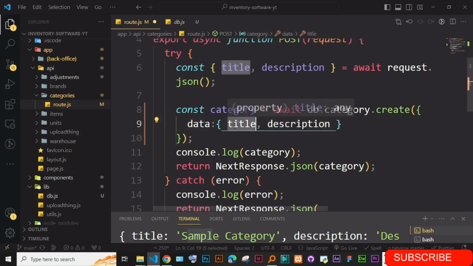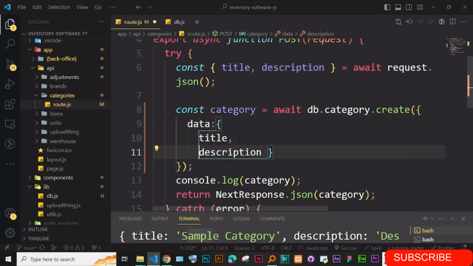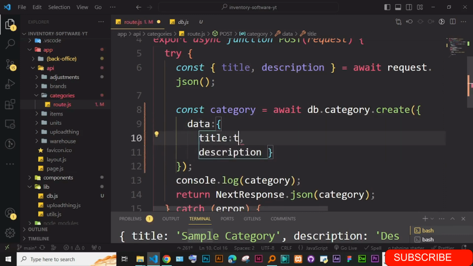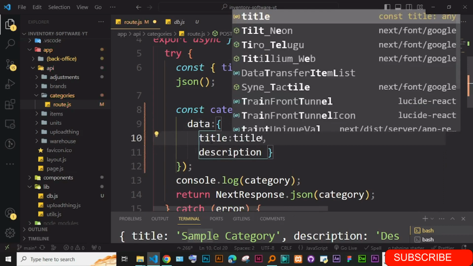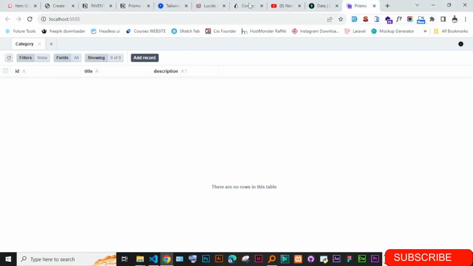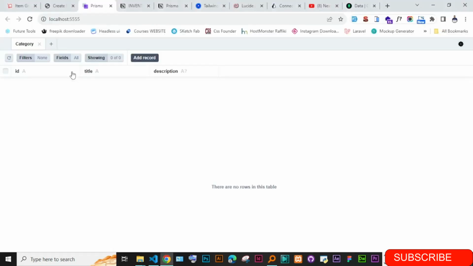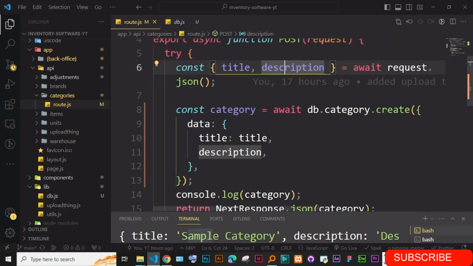Now when you have to do like this, in normal circumstances it's supposed to be like this. Let me show you. You're supposed to have it just like this. Title to title. What you're trying to say is that if you look in the database here, where is our Prisma? I'm just going to bring this one close. So you see in the database we have columns ID, title, and description. So if your data that is coming here has the same columns as these ones, later you can remove them.